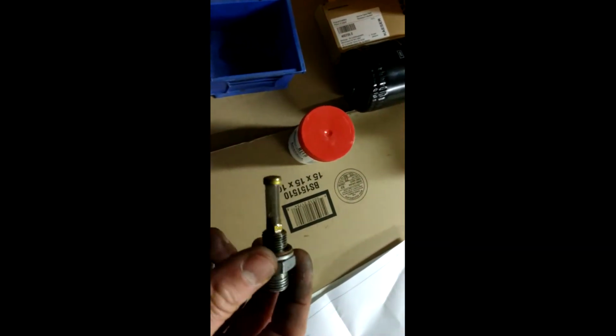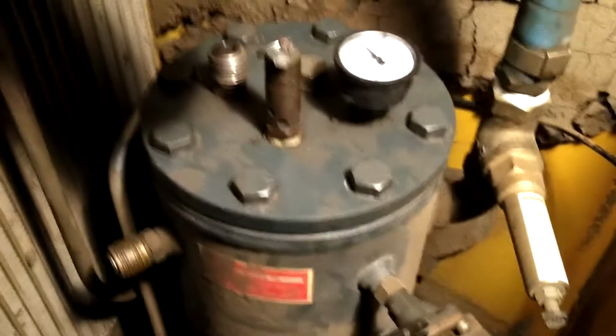Okay, and it was that bottom one that I showed you earlier. So just disconnected the hose, unscrewed this, and there is the piece that I need to replace. Okay, got the oil filter back on, got the oil separator put back together, and then that one piece that we looked at with that little filter is back in.